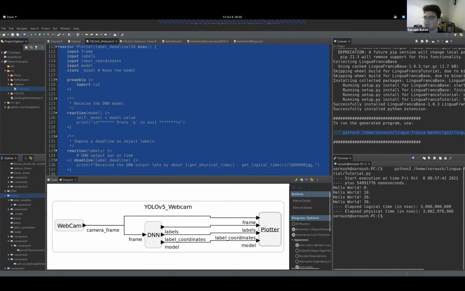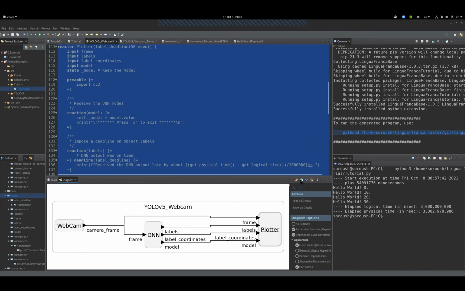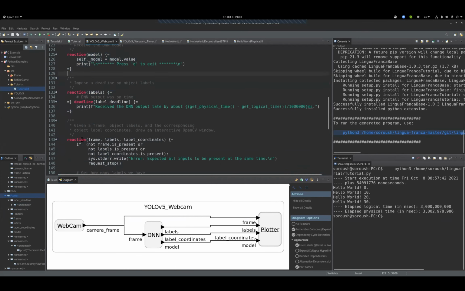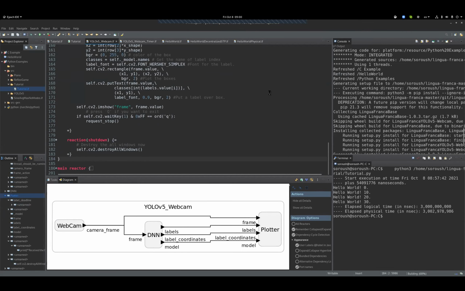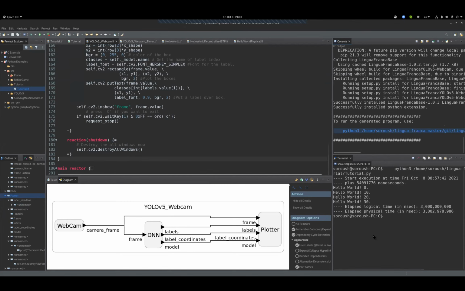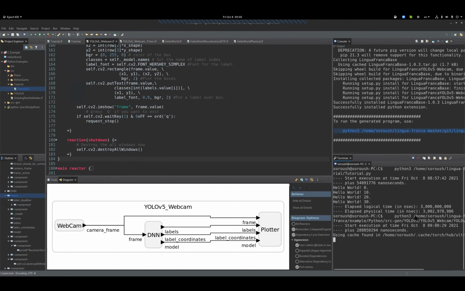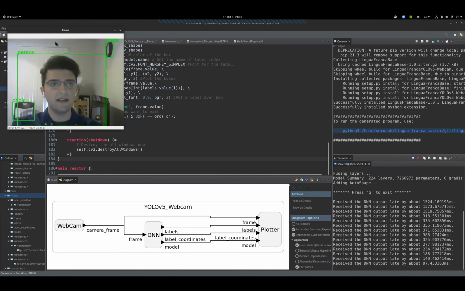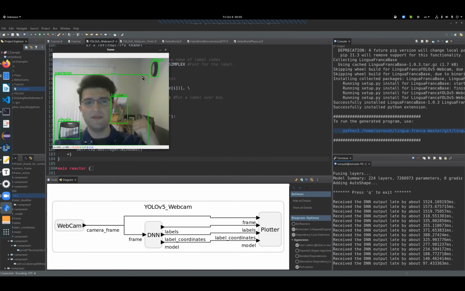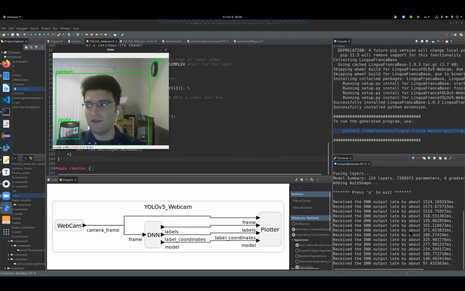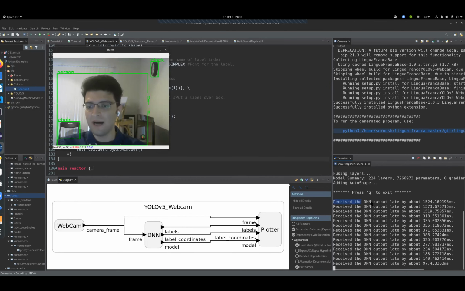Okay, so let me run this for you. I need to disable my webcam so that this application can use it. Okay, so saving this and executing this. It will take a little bit, but then you might be able to see the results here. You can see I strategically put a chair behind me. And you might, on the right-hand side, see some output from this.